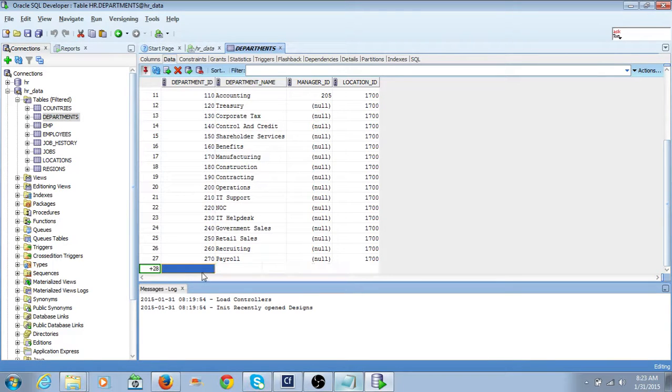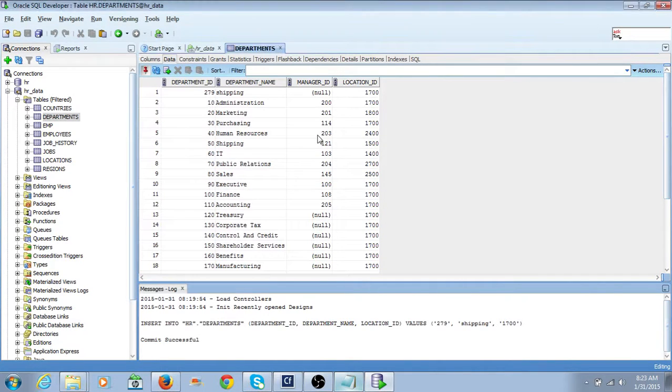Then we can put 279 or whatever, and we can say shipping, and then this value 1700. When we want to complete this transaction, we need to commit it. Now when we refresh it, you will see one new row is added.